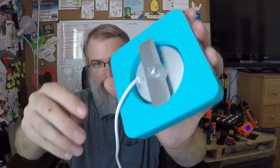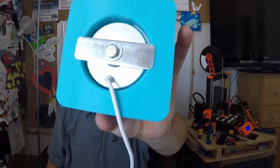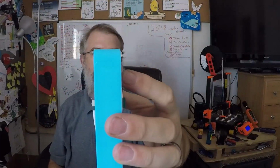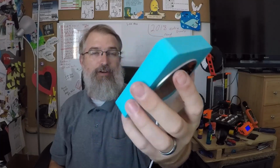So it should hold pretty good. At 20 millimeters, with a washer, you're good. Otherwise, you might want to add a little bit if you're going to use a 10 millimeter. So as a test piece, that's pretty good. It gave me a good experiment, and I've been using this today, charging my phone. It's working just fine.